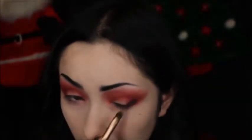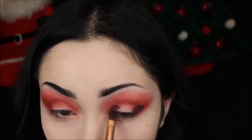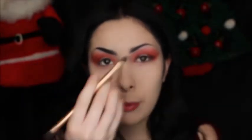so I'm applying it kind of right here in the corner. I'm gonna be doing kind of a halo crease. I guess that's how we're gonna be doing it. I'm applying it right here and some right here, and I'm blending it out. And if I have to, I'll be adding more to it and then blending it. So, yeah, that's basically about it.